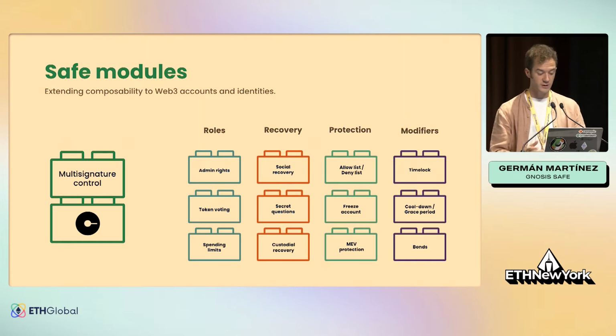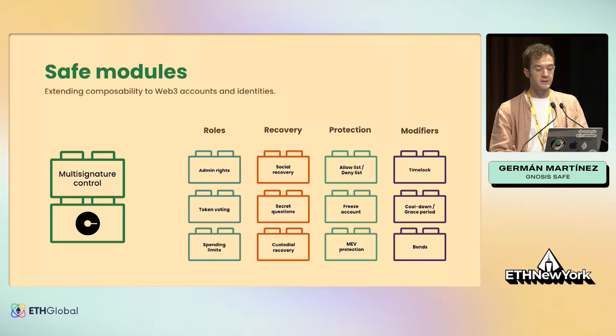And we give some accounts those roles. We could also implement token voting, where a safe module is related to an ERC20 token and does something similar to what DAOs do, where the holders of this token have voting power in order to execute transactions. We could also have a safe module that handles spending limits, so we could allow some accounts to withdraw a specific amount of funds for a specific token without all the signers needing to approve each of these withdrawals.